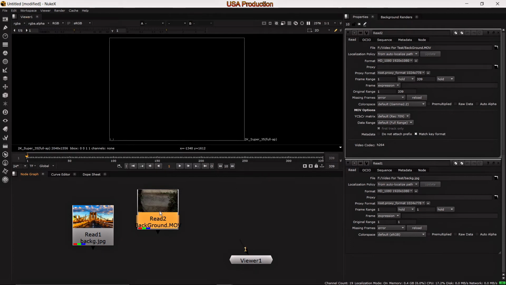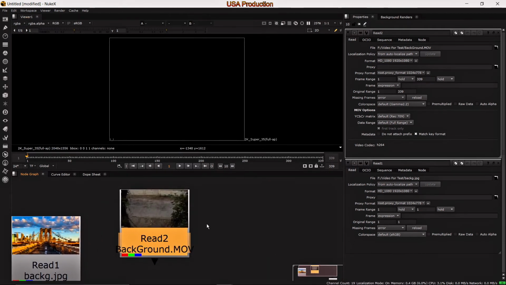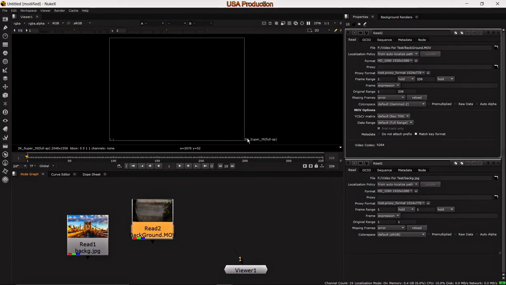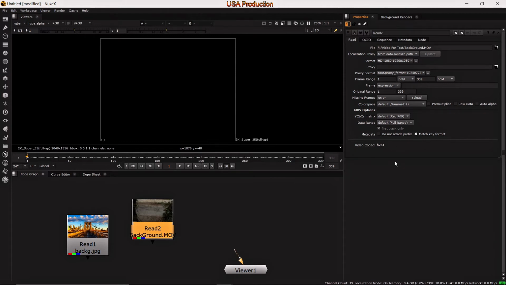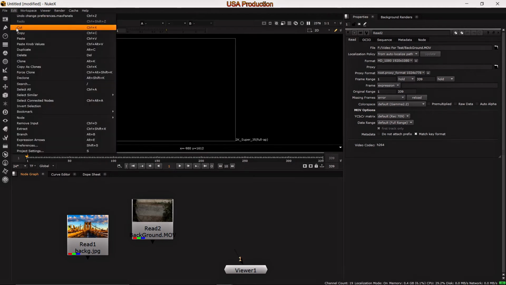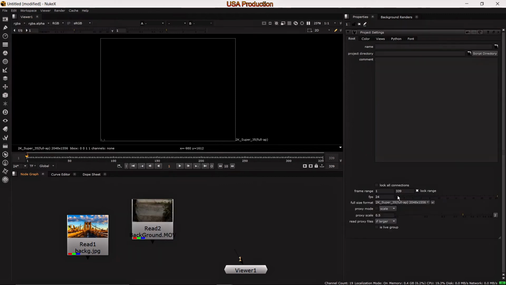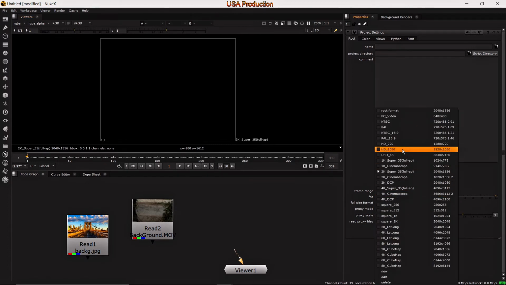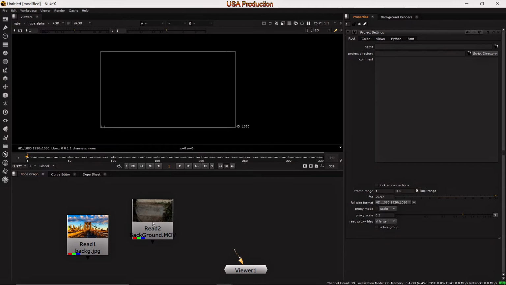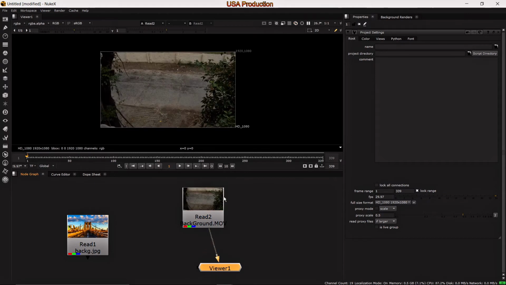My video is in 1080 resolution, 1080 pixels, and our display is set at 2K resolution. First I need to click here on 1, because I do not want some rush kind of thing. Now we have to make this display resolution match our video. So I will go to Edit, Project Settings, and type my video frame rate, which is 29.97. My video resolution is HD 1080, 1920 by 1080.